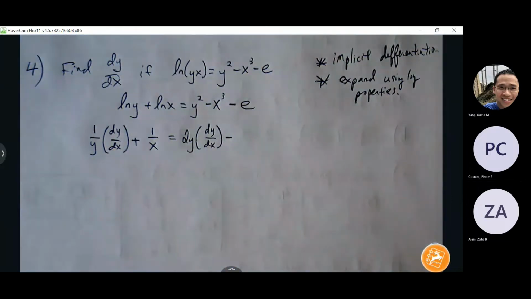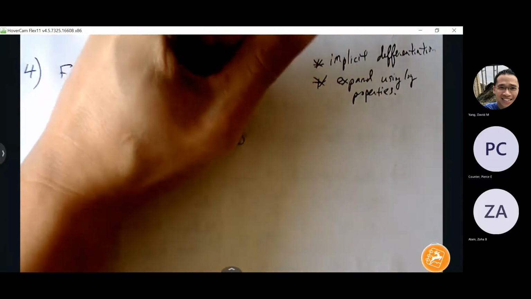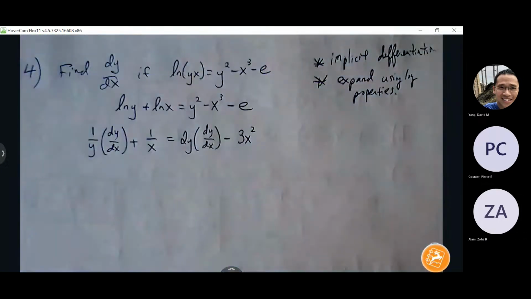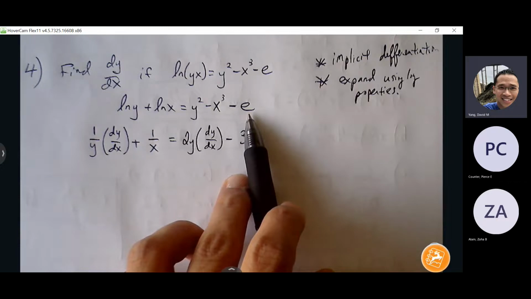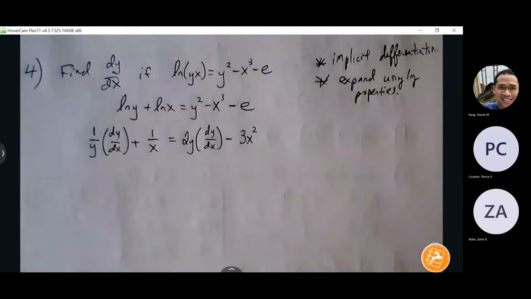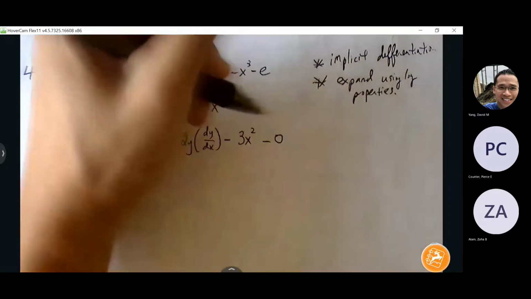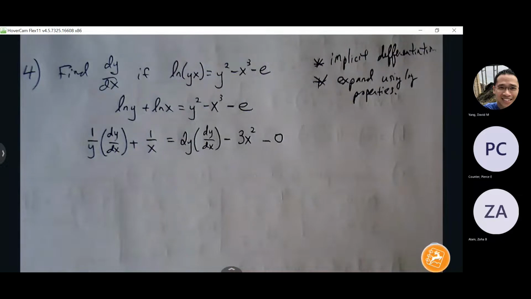Okay, x cubed. Minus e becomes, now e is around 2.7 as a constant, right? What happens to a constant? What's the derivative of a constant? 0. Right. e, I know e is a symbol, but it's still a number, like pi, just some decimal value. Right? It goes to 0.